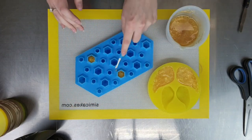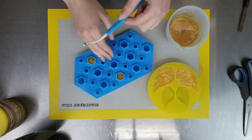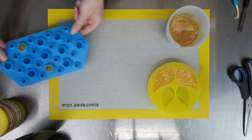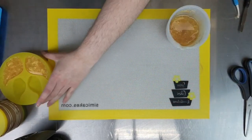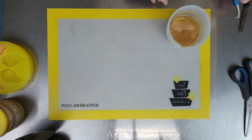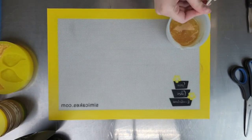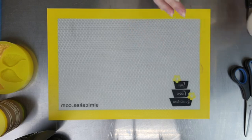Now these pieces are much smaller, so it won't take as much time to cool. I have a little drip that went over the edge, so just like with the bottle, I pick that up with my tool. I'll set those in front of my fan too, but it's not going to take very long for those to cool down. The wings, because they're a little bigger, will probably take maybe 10 or 15 minutes, and then the diamonds will probably take 10 minutes or so, just because they are deeper than the wings.